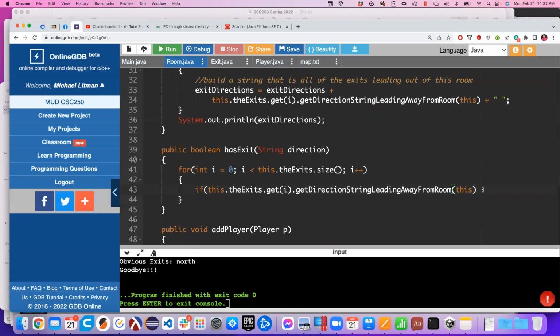If that string .equals the direction we're looking at. I know this line kind of seems like a mouthful, but you got to follow through it. This is the exits get i, that's an exit. On that exit, I'm going to call get direction string leading away from a room, passing it this particular room. So now I have a string that is a direction. And I'm going to say, is that string equal to the string I'm looking for? If it is, that means that this particular room does have that exit. So I'll return true.